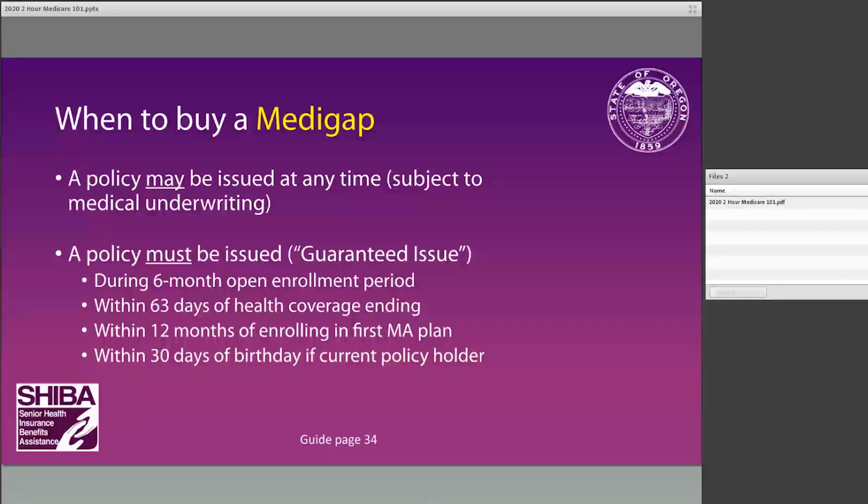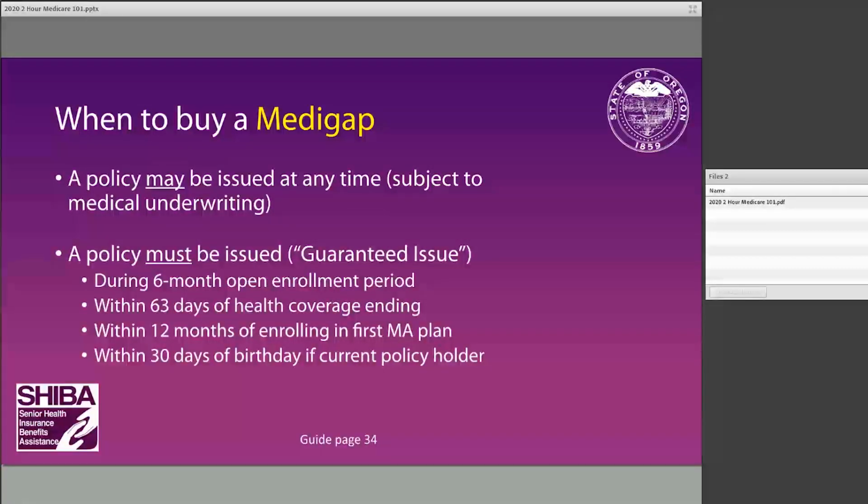If you got your B while you were still working and your 6 months has come and gone, but you had employer health insurance or some other coverage, maybe your spouse was working and they were covering you, if that employer group coverage or other coverage ends through no choice of yours, if you retire, your coverage generally goes with it. That's not a choice you're making.